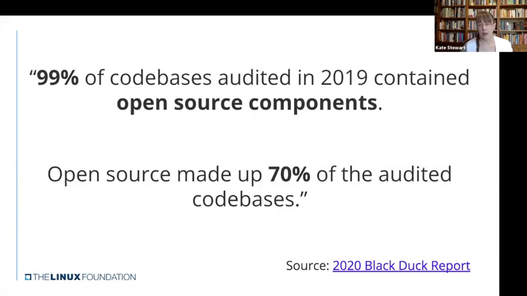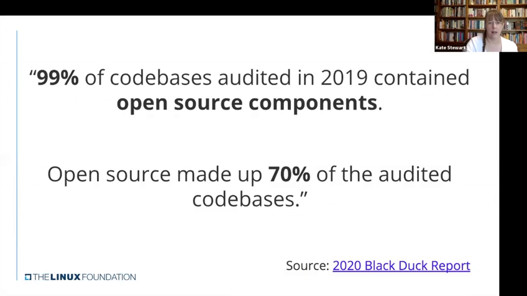They do SCA work, and they have various customers that do it, and then they provide a summary of the information they find. And they found that 99% of the code bases they audited did contain open source components already. And of those open source components, they made up 70% of that audited code base. So people are basically cutting time to market by building on open source starting points and adding value add. Good recipe for time to market, new features, new functionality, gets customers excited.